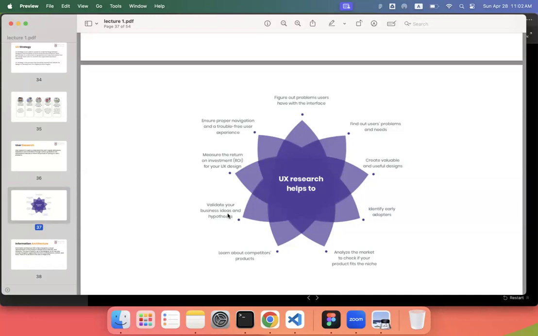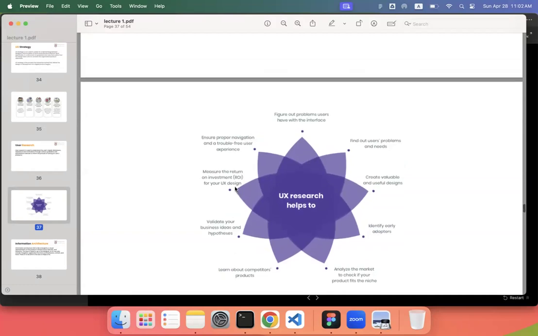Otherwise, we have to validate our business idea after we launch our application. That will be really costly because we spend so much money, time and human resources before we find out that the application is not worthy. So always make sure to find out with our users. You can interview and ask questions and find out if it is a good market fit. So it is a good idea to involve your users from the beginning of the UX research.